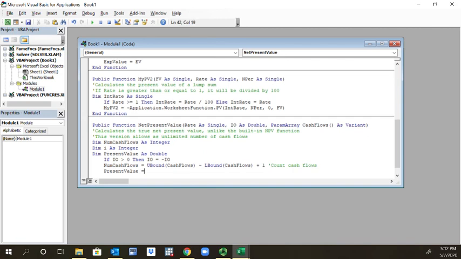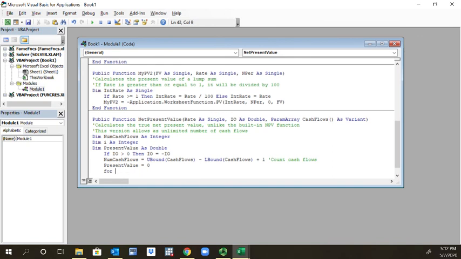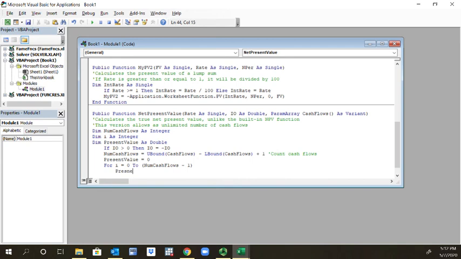Present value equals 0. For i equals 0 to parentheses num cash flows minus 1, then tab. Present value equals present value, what it was stored in there previously, plus cash flows, parentheses i, divided by, parentheses 1 plus rate, in the parentheses, caret, parentheses i plus 1.